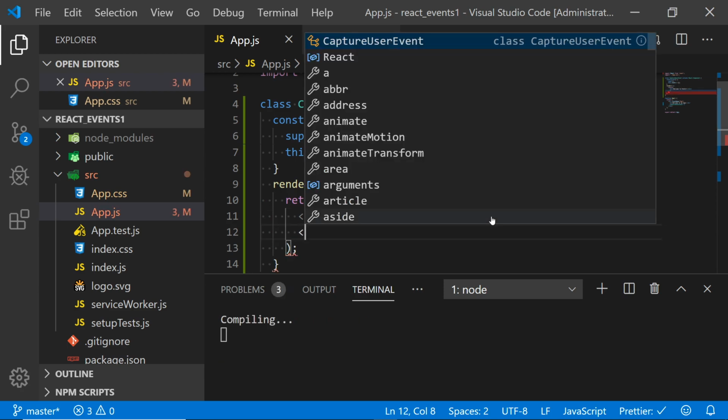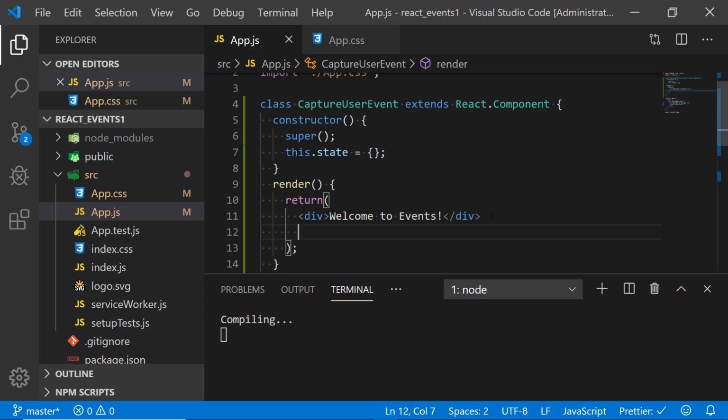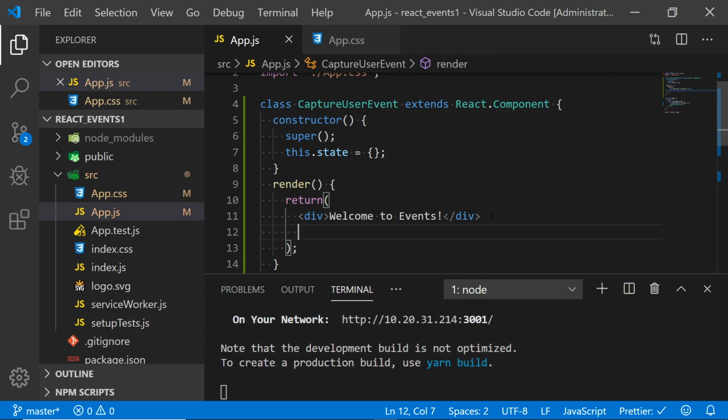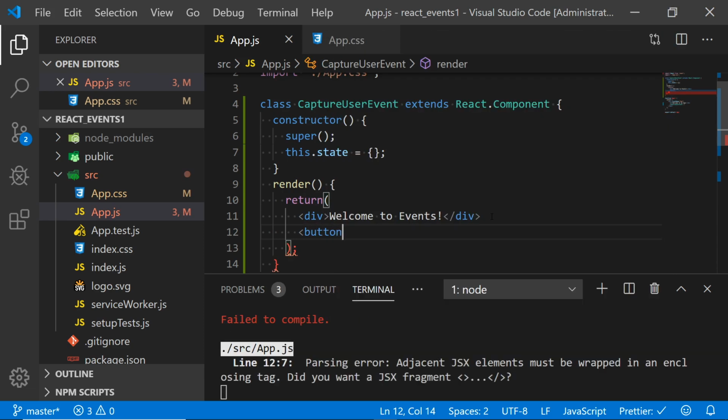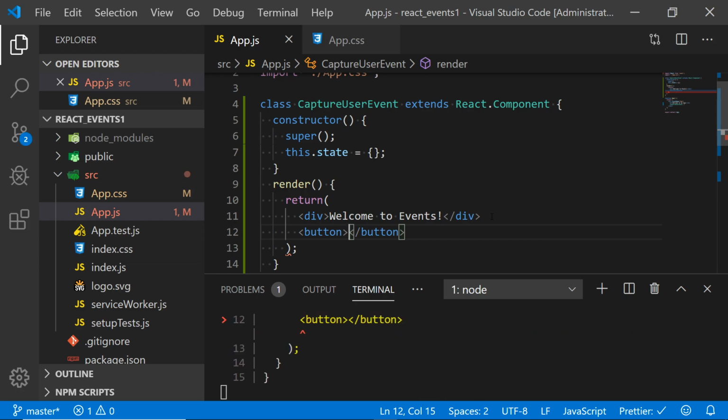and someone else can tell me how to render a button. Tag button. Yes, button. Okay, and let's say click me. Okay. So now we have to control this component. I have a syntax error.